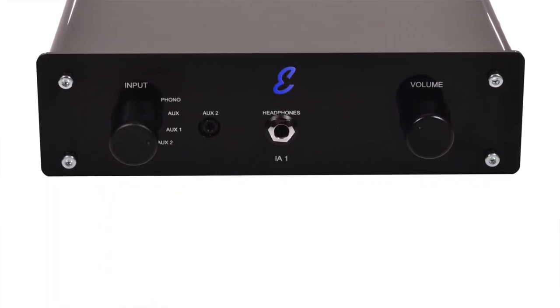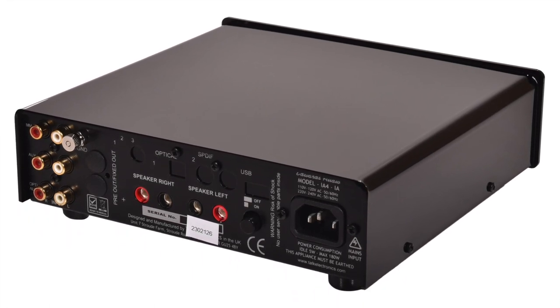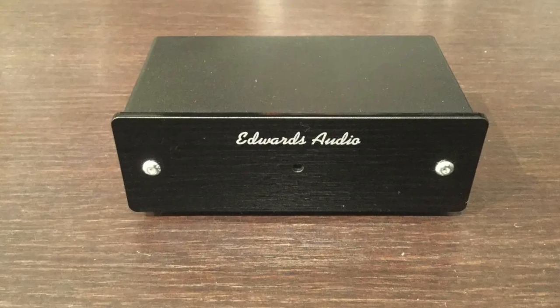But from the back panel, it's got all sorts of blanked out plugs. Do you want to explain a little bit more about why that is? Yes, because basically this is the absolute budget version. As far as I know, there are some optional extras available, like Bluetooth. It would seem that there's DAC functionality as well that you can specify. But I believe this one comes with a moving magnet phono stage built in. It does. And Kevin Edwards does good phono stages, doesn't he? He really does. The Edwards Audio do an excellent phono stage for stupidly little amounts of money as well.